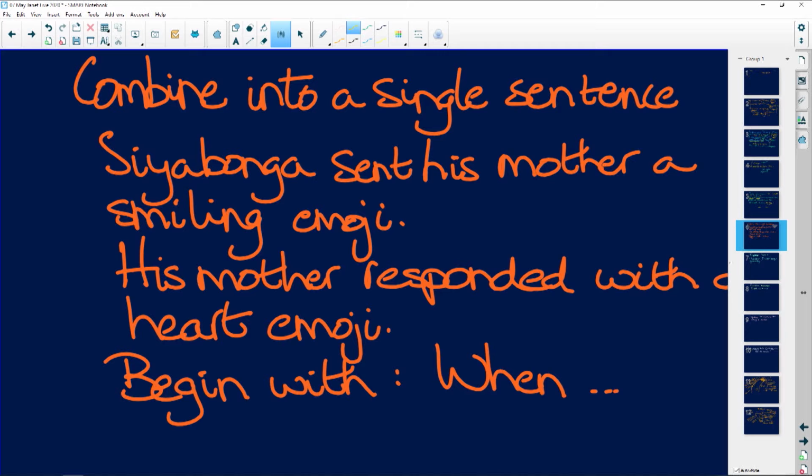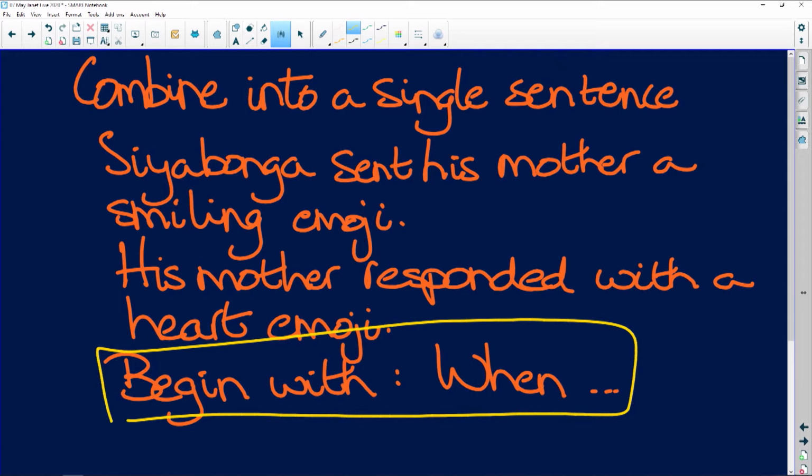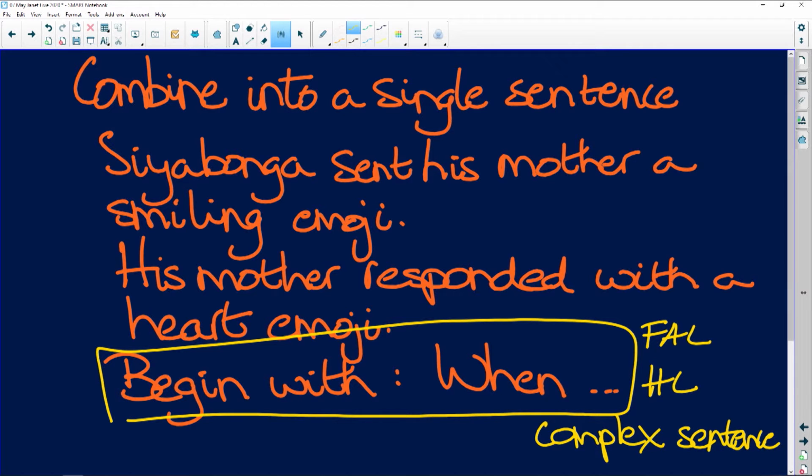Right, then this is synthesis, where you combine something into a single sentence. Usually the examiners tell you what word to begin with. In First Additional Language, they will say something like, make it a complex sentence. And you're expected as the student to know the difference between a simple, compound, and complex sentence. First Additional Language students, they are forcing you to make a complex sentence by giving you this conjunction, which will end up creating an adverbial clause. So both First Additional and Home Language get this question, where you are given sentences that you have to combine into one sentence, but you're asked it in a slightly different way.